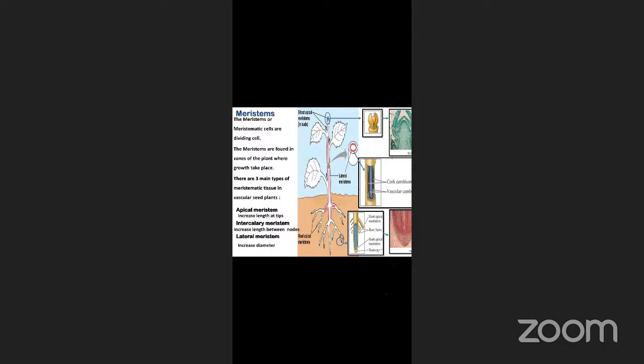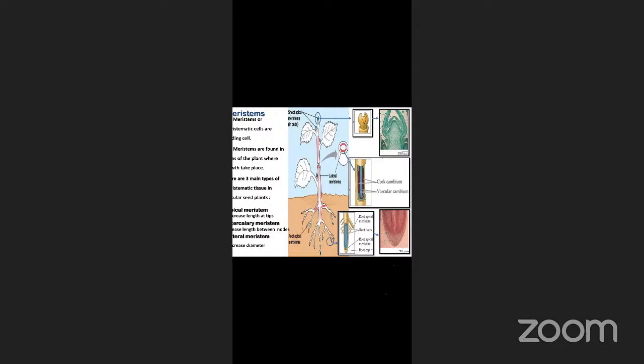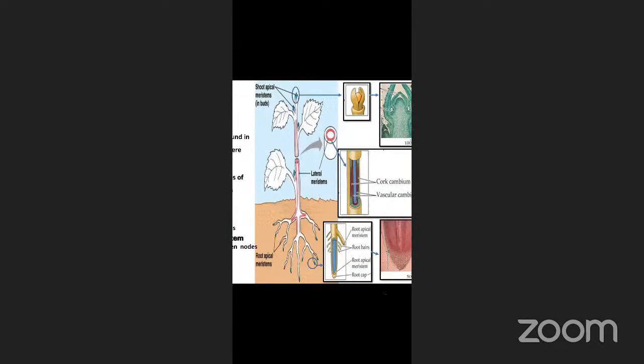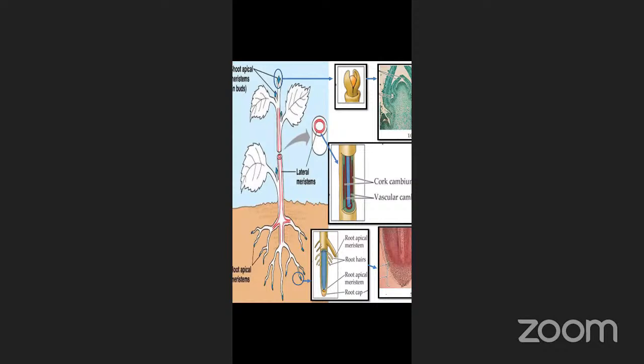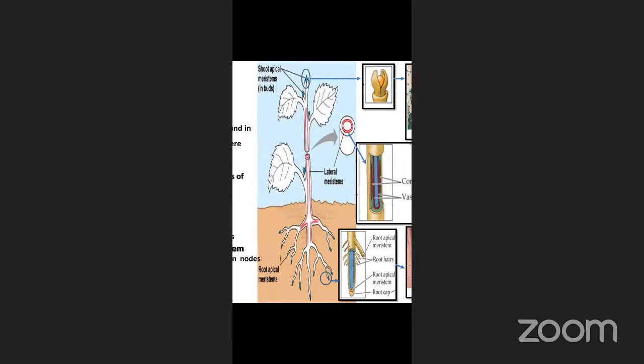See here, the first one is the shoot apex, or apical part, which is made up of meristems. Apical meristem shows in bud condition. Next, at the root cap level, that is root apical meristem. Root apical meristem and shoot apical meristem are both rapidly dividing apical cells. That's why growth and development show. The plant body shows growth and development by the effect of apical meristem, on the shoot side and root side. The end part of the root and the end part of the shoot are both made up of apical meristems.